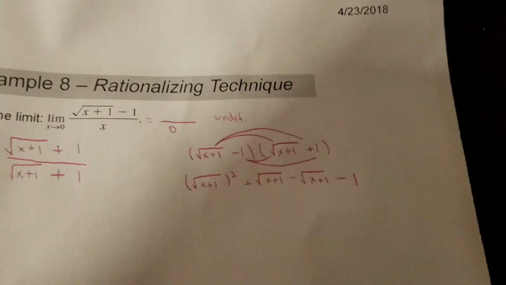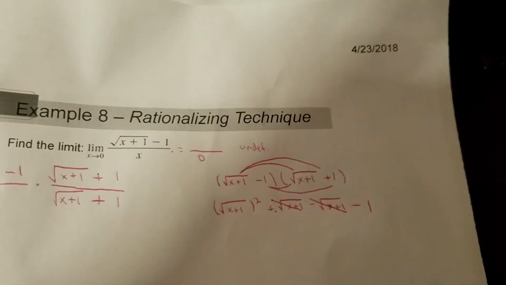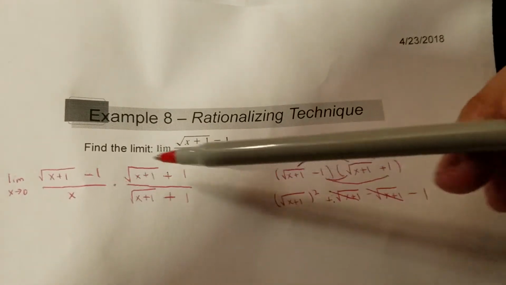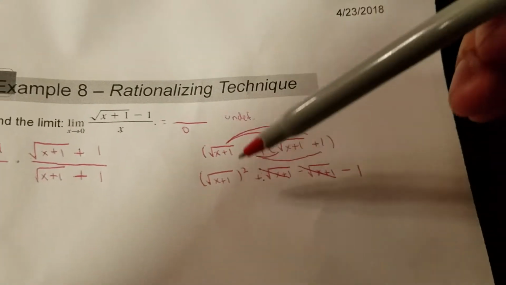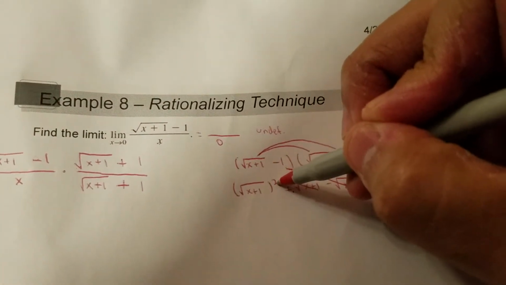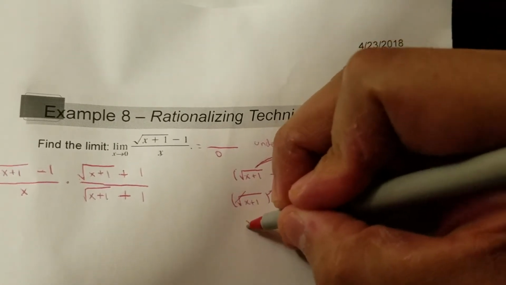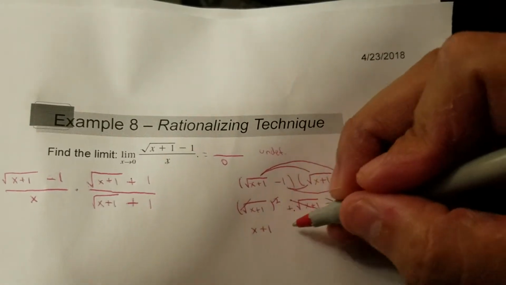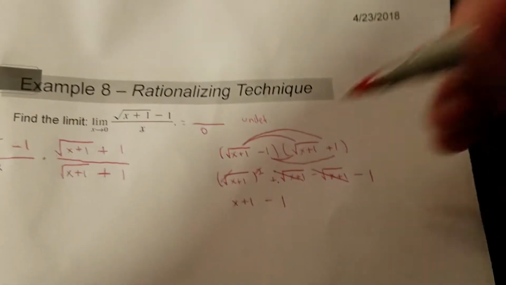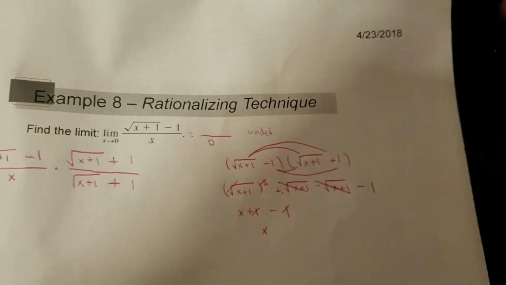So what I see here is opposite signs, so these will cancel. This is always going to be the case. These two middle terms are going to cancel, and that's the point of making one of them negative and one of them positive. These two middle terms always cancel, and what's going to happen here is this is squared, so the square will cancel with the square root. So I'm left with x plus 1 minus 1. I can simplify this a little bit more. I see that the 1's in this case also cancel, so all I'm left with is x.